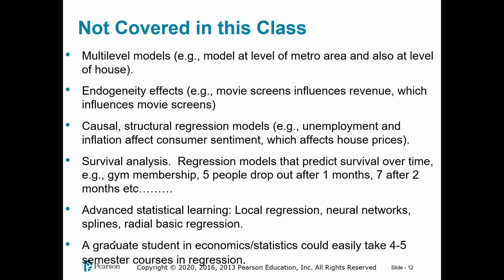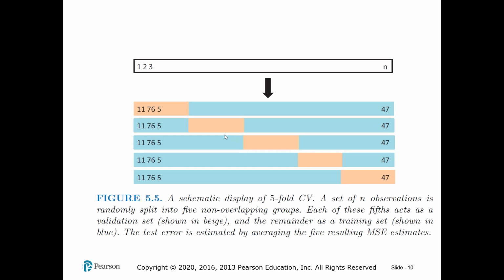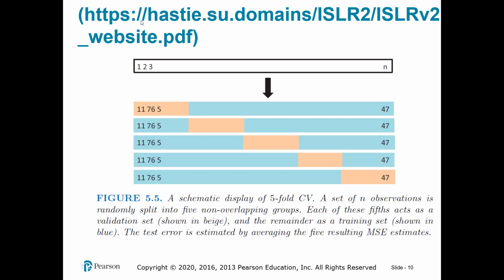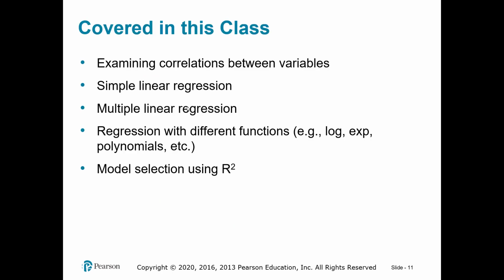And as I said at the beginning, in a graduate course, we could easily take 4 to 5 semester courses in regression. So just be aware of what's available. And if you want to do some advanced stuff, you may want to check out the textbook I give you in the slides.